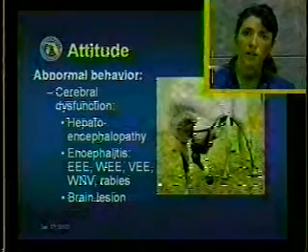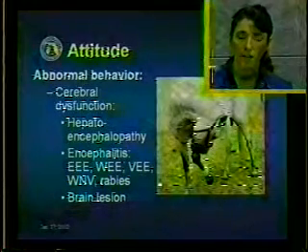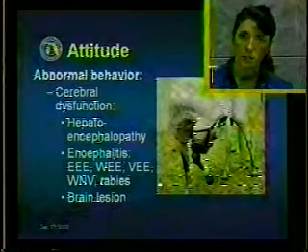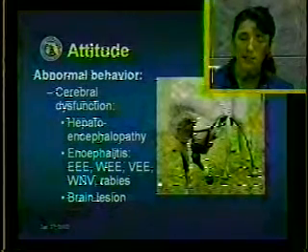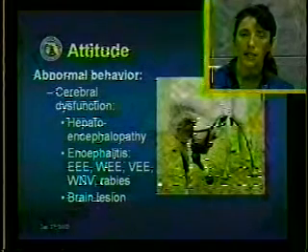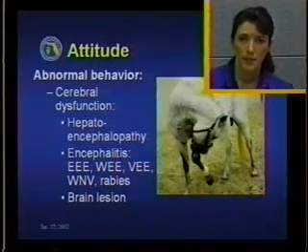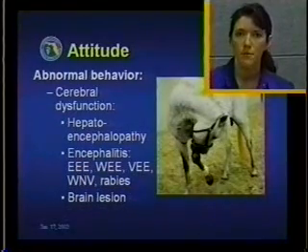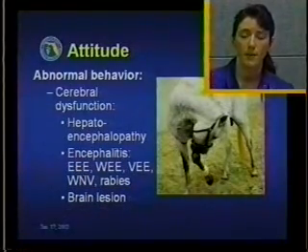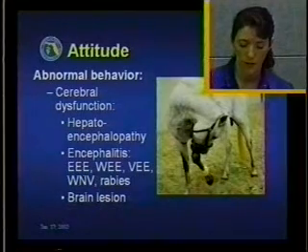Another common cause of cerebral dysfunction will be viral encephalitides. And the most common viruses that affect the brain of horses are alpha viruses that include Eastern equine encephalitis virus, Western equine encephalitis virus, and Venezuelan. Another virus that has recently come out in this country is West Nile virus, which is a flavivirus. And of course, rabies remains a possible differential for any brain dysfunction that shouldn't be forgotten.